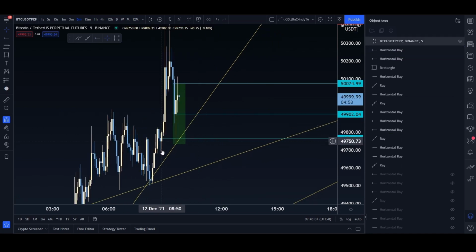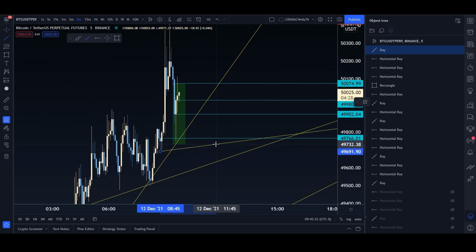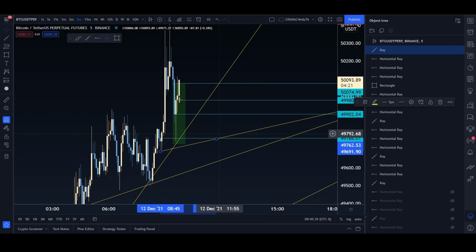5 minute reverse right here, which could create a little interior range. You've got this level here that needs to close under. So if you can't close this level, probably get out of a short because it might be moving up again. If you start holding one of these levels, then you can start to say, okay, if it holds this level, but it does it way out here, maybe it's a little 5 minute range from the bottom here to there. So then maybe you have a trend like this all the way out here. If it hits this level all the way out here and holds that, then you've got a trend, and you now know what you need to hold or break.